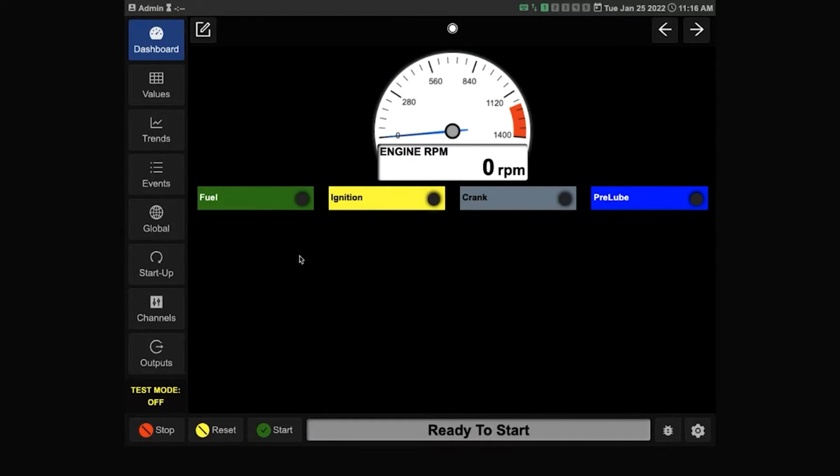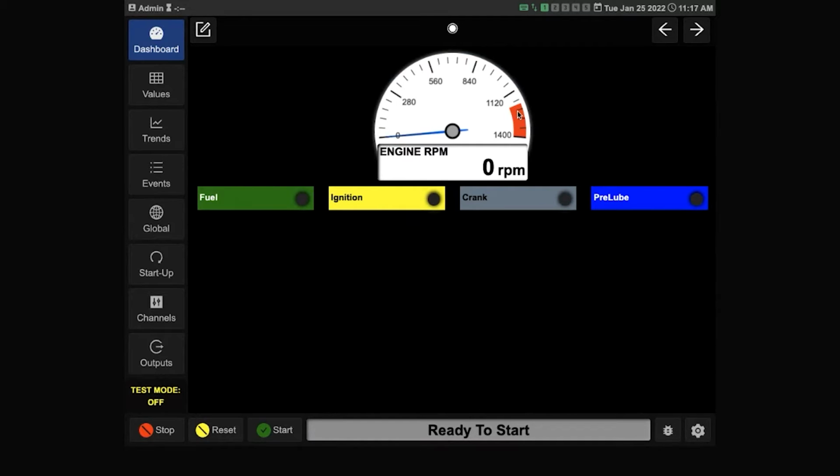As you know, the dashboard view is really the heart of the DE4000, and we have the ability to create multiple dashboard pages and customize those dashboard pages in order to group components in the way that you want to group them and arrange them in the order that makes sense to you.